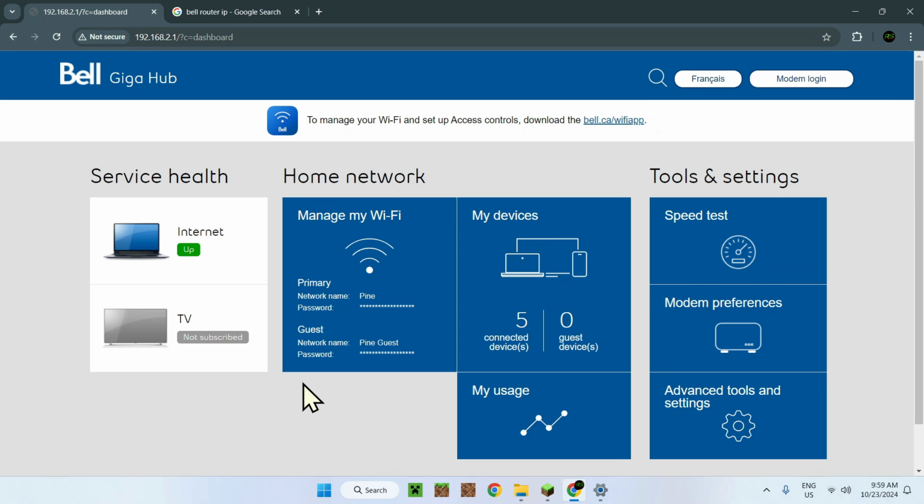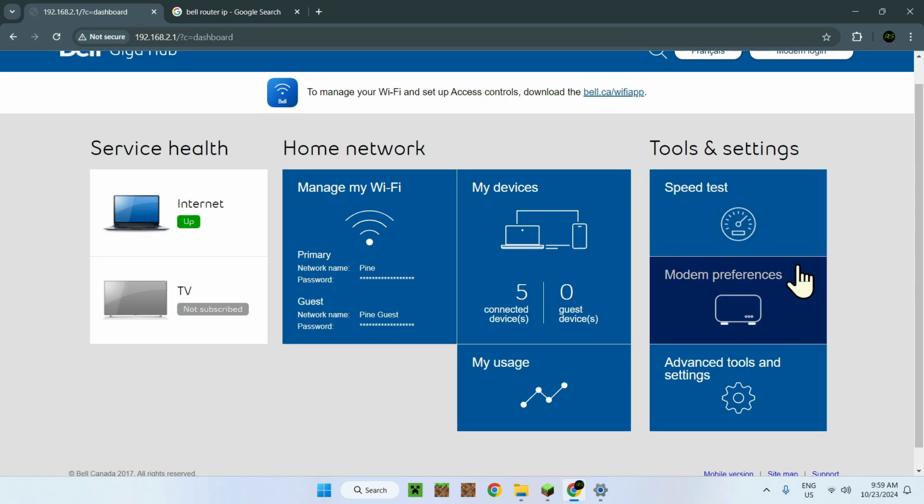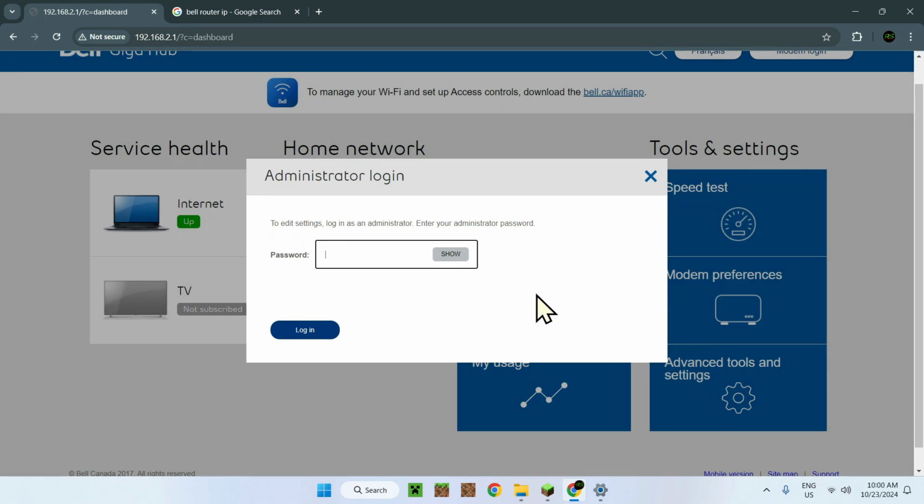So from here we have your home network and tools and settings, whatever, this will always be different, so make sure to consult whatever router you have and go for specific tutorials on how to port forward. But here, if you're able to go on these advanced tools, you will be able to see the general idea of what you have to go and look for. So, going on advanced tools and settings, it's going to ask you for your administrator password, or maybe not, but most likely yes, just because this is port forwarding. So, if you have a setting that asks you for your administrator password, most likely you want the correct setting.